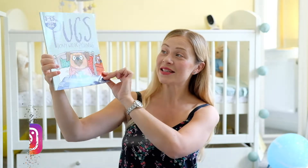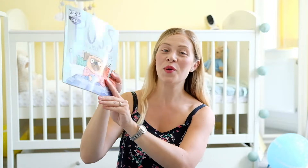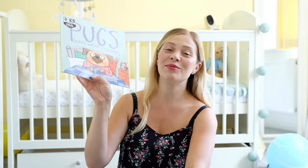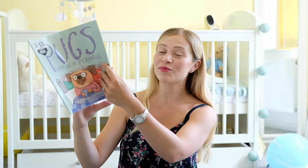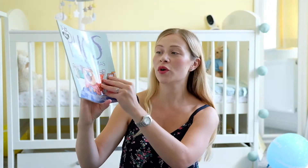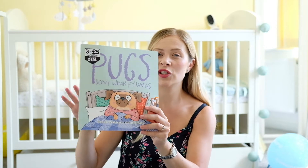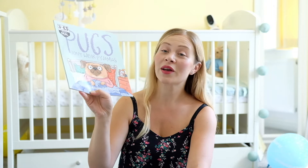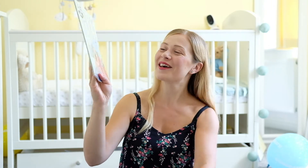I've got two Peter Rabbit books — one is called Three Little Bunnies and the other is Goodnight Peter, which I'm guessing will be a good bedtime story for Elliot. As I was walking to the till I spotted Pugs Don't Wear Pyjamas. It's quite a bit bigger and hasn't got the thick cardboard. We've got a pug called Penelope, so I could not resist picking it up. It was two pounds, and definitely something we had to own for Elliot.